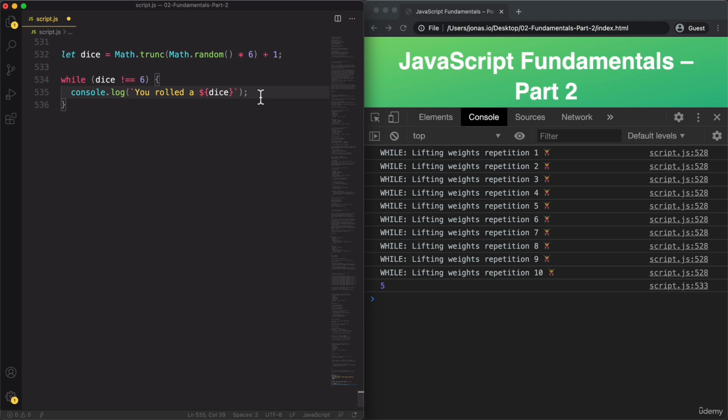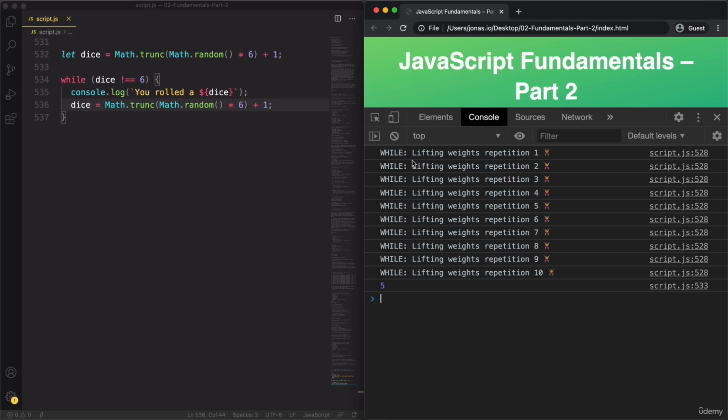But right now, the loop would then run forever, which I'm not going to show you here now because that would crash the browser. So this would be called an infinite loop, and we don't want that. So what we will do is to keep creating new dice values. And so we are going to reassign this value at the end of each iteration. And so now we're ready to test the result here.